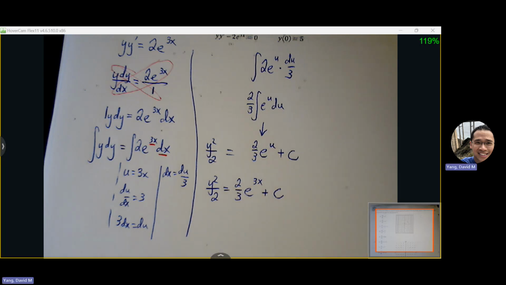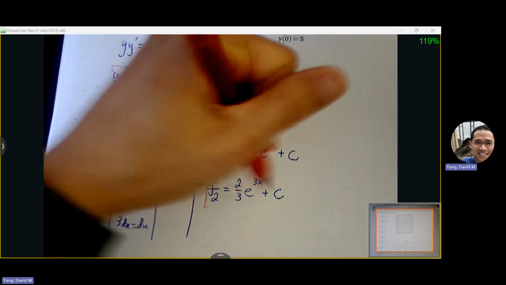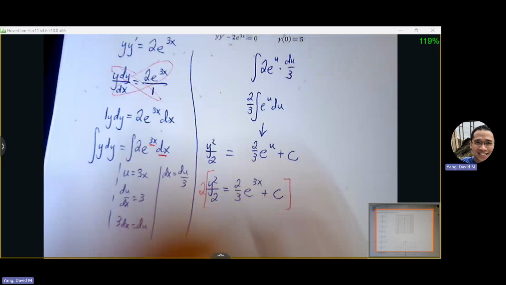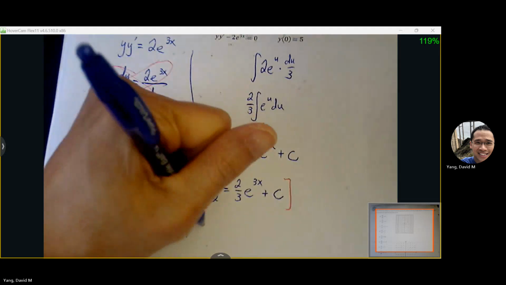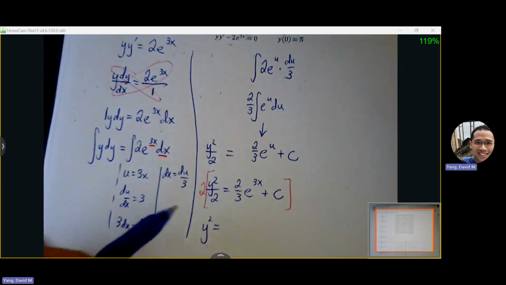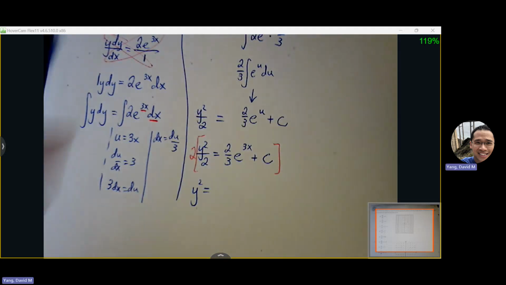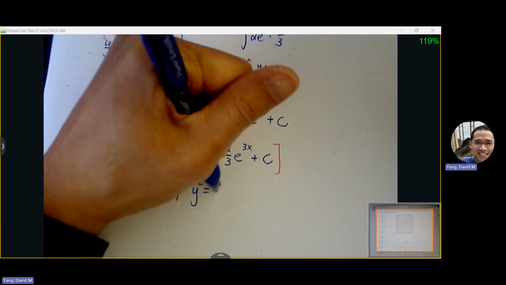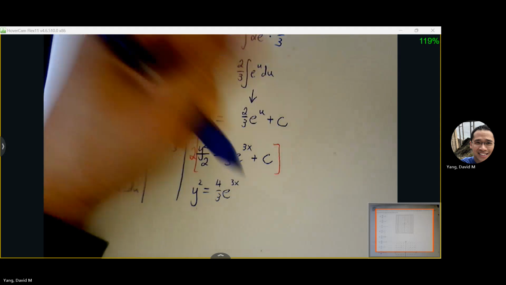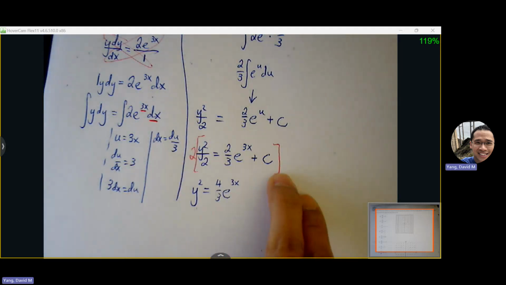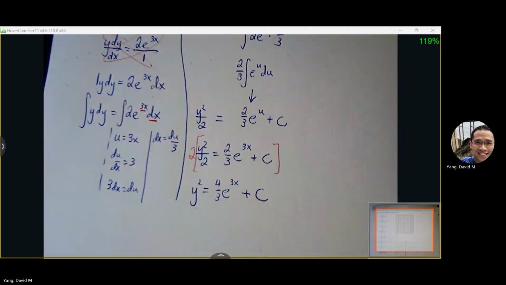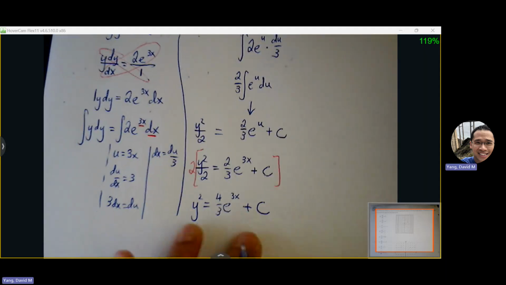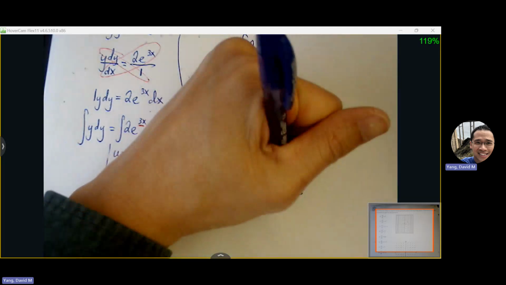So I'm going to multiply everything through by 2 because eventually that 2 has to come back over to the right side. Distribute everything through with 2. The whole purpose is to get it at least down to y squared. Okay, distribute 2 through, so 2 times 2/3 is 4/3. I could do plus 2c, but I know that c will just take on any coefficient, so I'm going to just say plus c. I think this is a relatively easy equation. Before the square root shows up, I'm going to go ahead and just solve for c at this point.